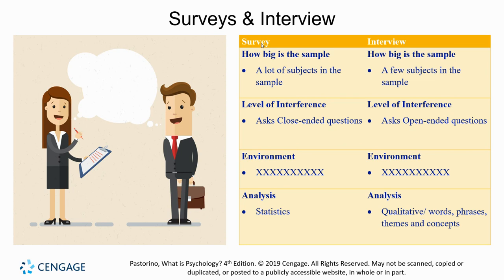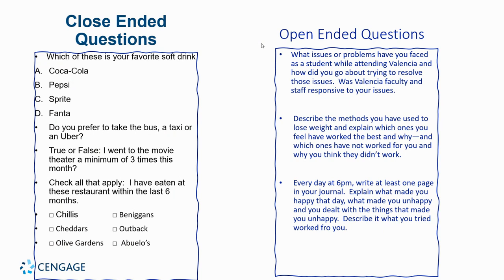In a survey, you're almost always going to have a statistical analysis because if I ask you a lot of close-ended questions, well then I can turn that into numbers very easily. Let me show you an example of those. So there on the left, you should see the close-ended questions.